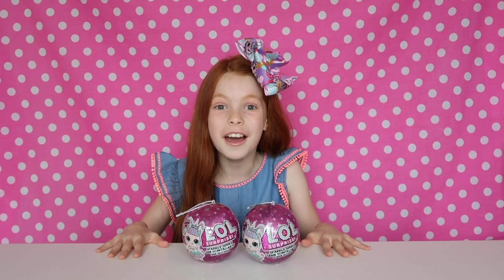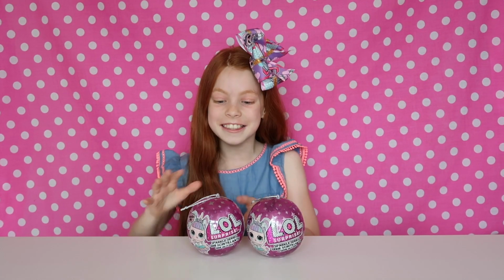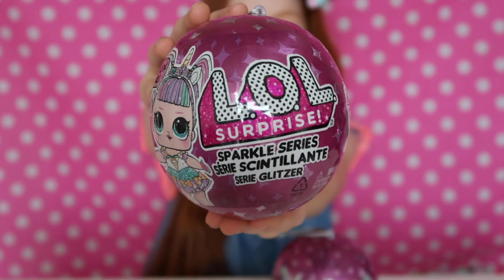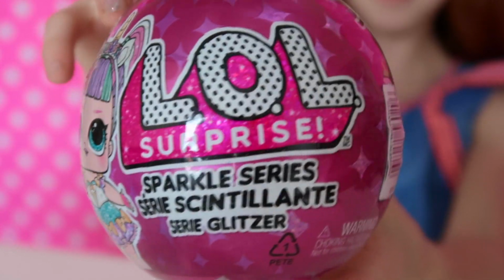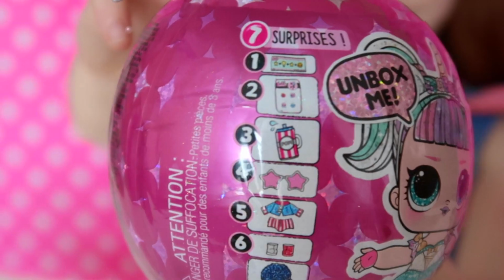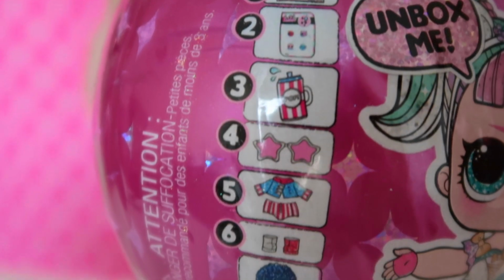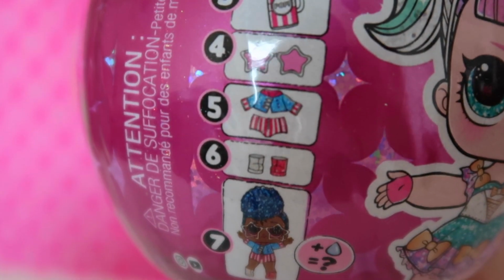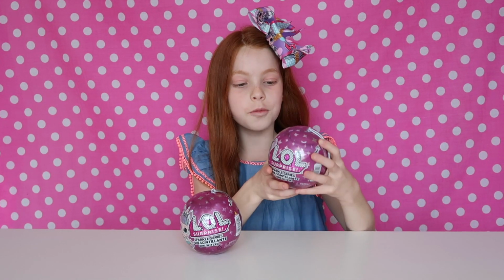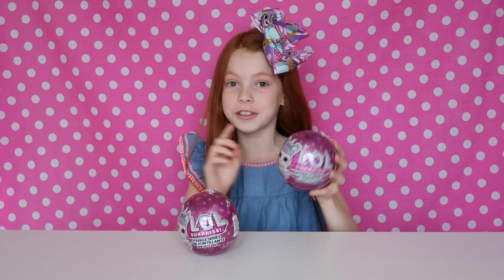Today I have the brand new LOL Surprise Sparkle Series. I'm super excited to get these. This is my first time unboxing these new ones, and here's what the ball looks like. So guys, in these balls, it looks like it's a little bubble so you can hang it anywhere you want. You get the clue, the water surprise, the bottle, an accessory, the outfit, the shoes and the doll.